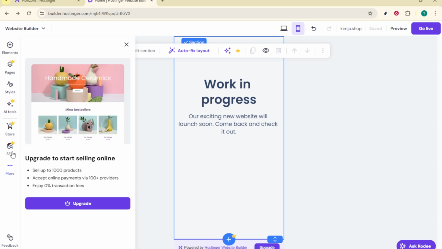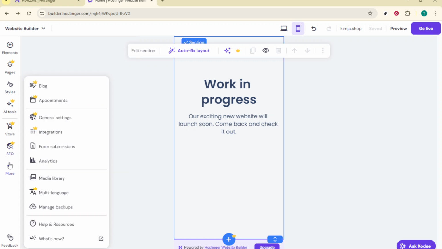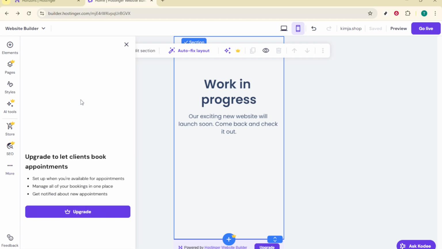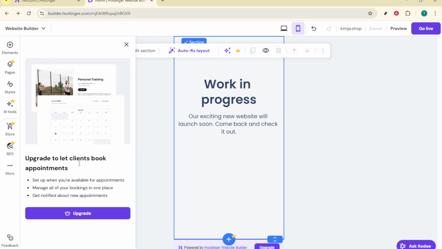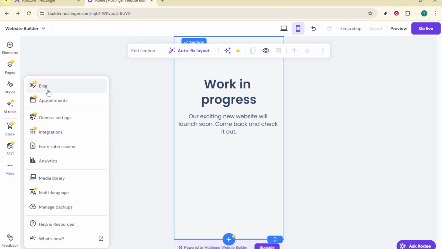In the description section, offer a detailed explanation of the service. Be as specific as you can to avoid any confusion about what you are offering. Customizing the booking form fields is the next step. Tailor these fields to capture all the essential information you need from clients. This might be their names, emails, phone numbers, and any specific requests they might have. A well-designed form can streamline the booking process and provide you with valuable client insights.